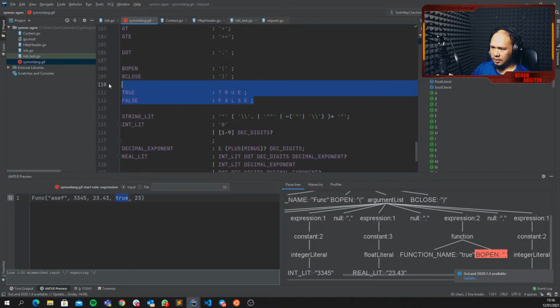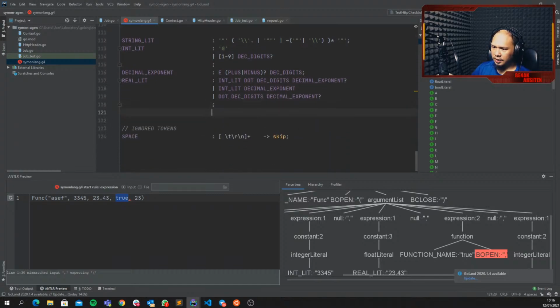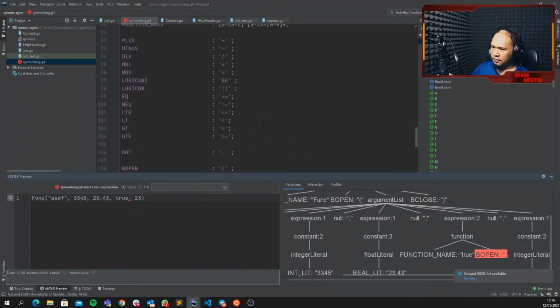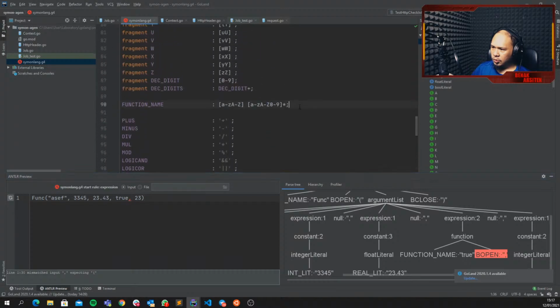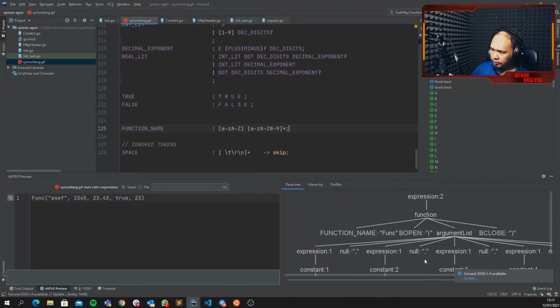Means that our definition should be taken into account first. Right? Wrong? No. All function names should be taken into account last. Yeah.